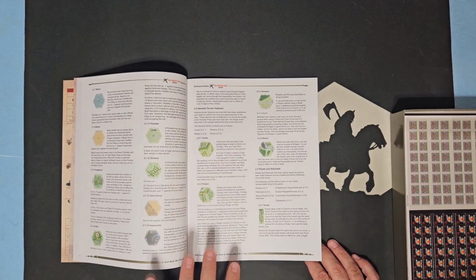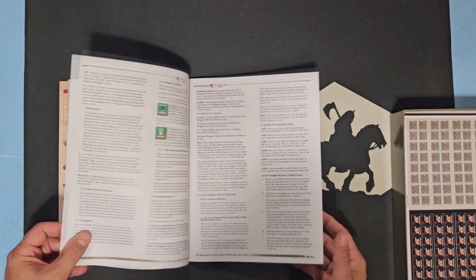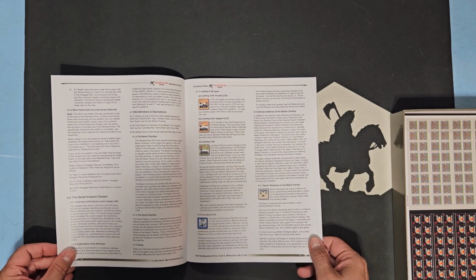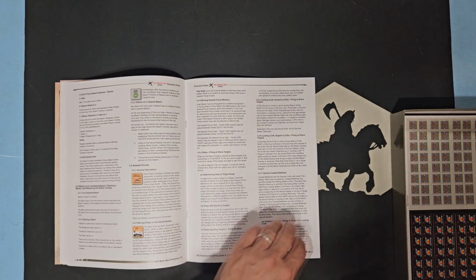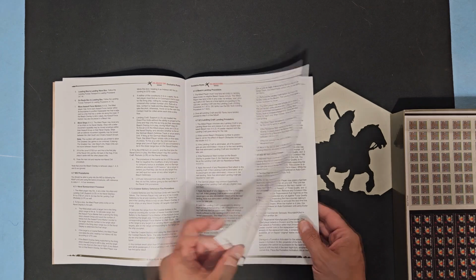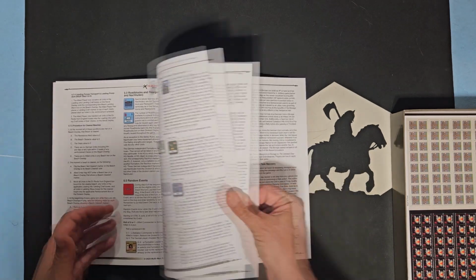In GTS, things like the different terrain types are in the exclusive rules rather than in the series rules. There's going to be a whole bunch of stuff here for airdrops. This is not the first appearance of airdrops in this system, however. The Greatest Day Gold, Juno, and Sword, the previous game in the series, has that as well. There's a lot of exclusive rules here. There's some optional stuff too.